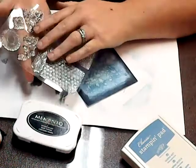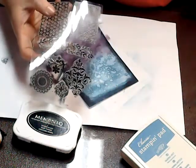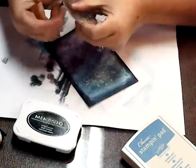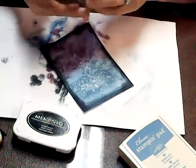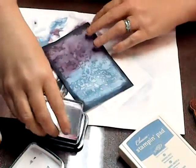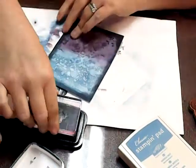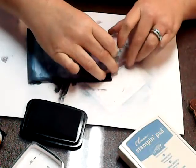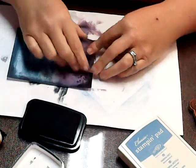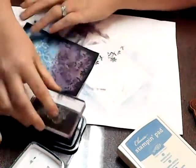I am using some of the stamps I got from wish.com today. I'm using this one right here with the black Memento ink. And just turn the flower any way you want it. Just have fun with it. That's what this is all about. You don't have to make it look the same as mine or anybody else's.